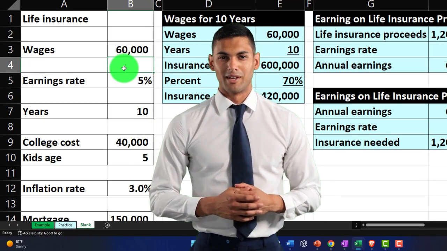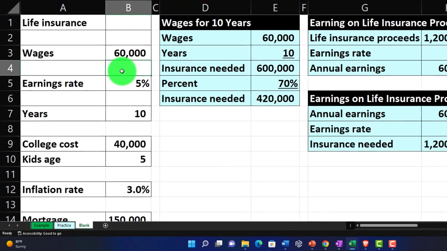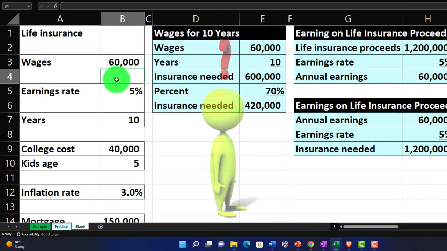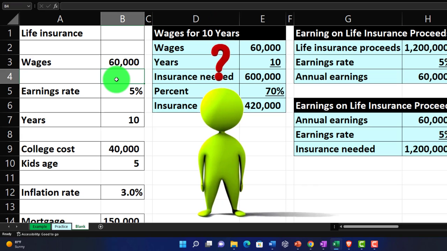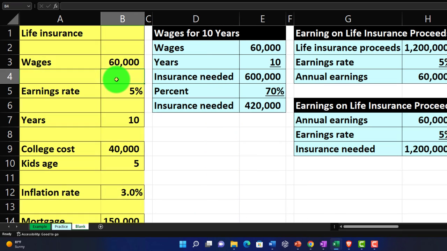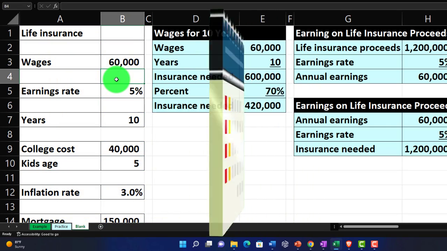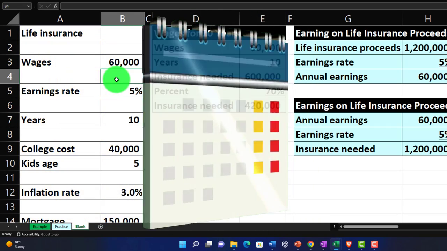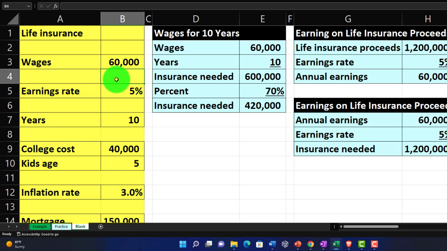Usually when we're thinking about how much life insurance we need, the starting point is to think, who is dependent upon me? If I was to die, how much would they need per year, given the fact that my earnings are no longer there? For how many years would they need that cash flow? And then try to figure out what lump sum at the point of death would be necessary to provide for those needs. Multiple ways you can do that.